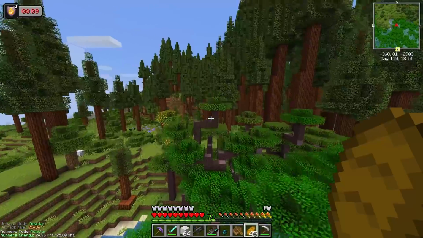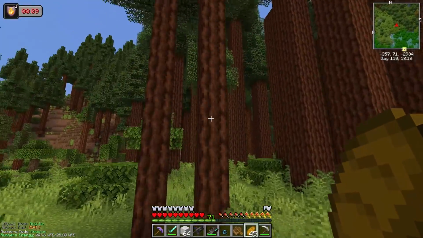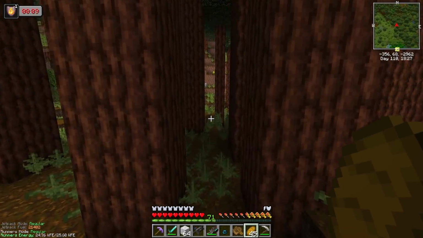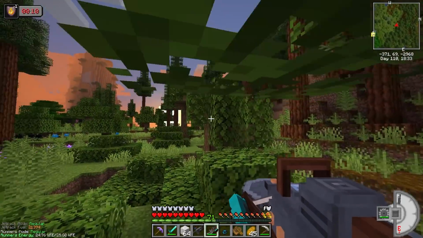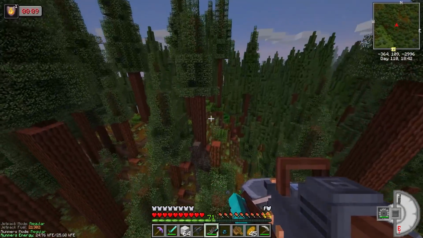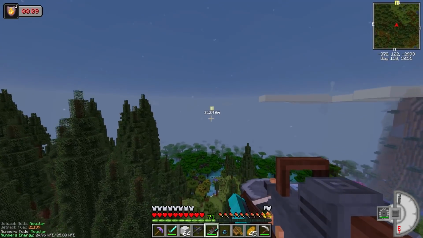What's going on here? So I have now traveled past a giant swampy area and now moving into a giant redwood biome. This is a massive redwood biome. They're so huge. And I'm sure if I use my saw on them, oh man, I don't even want to use my saw on them because of how big they are. Just knowing how much lag comes from the normal size ones. Oh boy. Yeah, going up here, I've traveled about 2,000 or so blocks in this direction, 3,000 blocks, sorry.